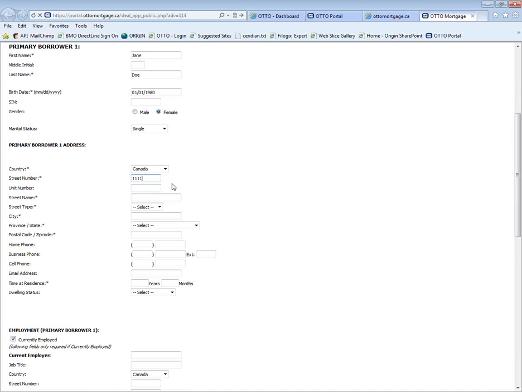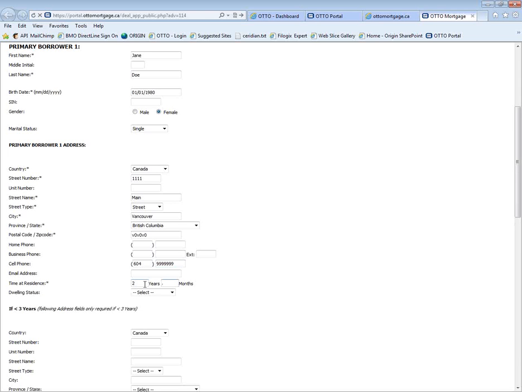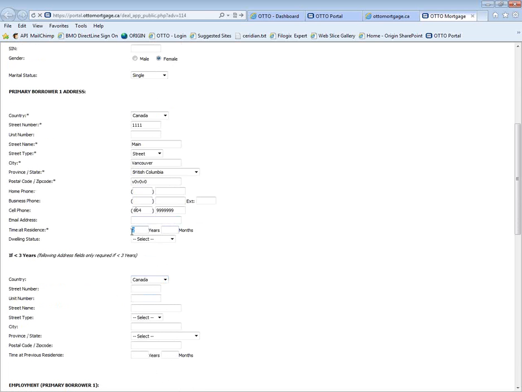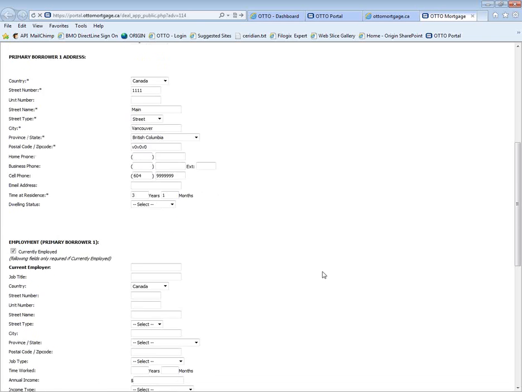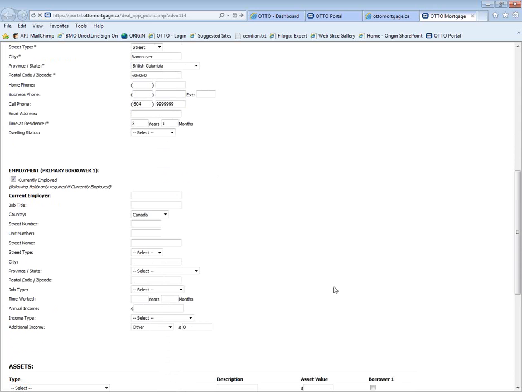Ask me for resident history. If a client says that they've only been somewhere for 2 years, I'll ask them for 3 years worth of resident history. So I'm just going to put 3 years, 1 month. And that's all is required for a client to get you an application.